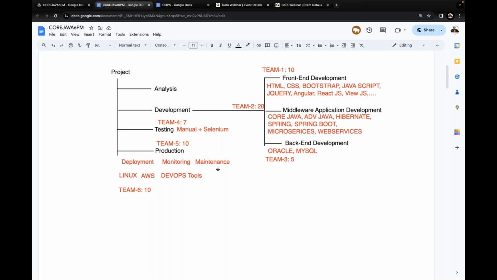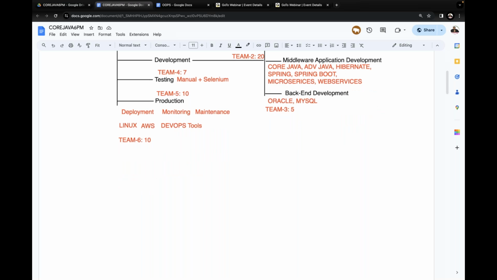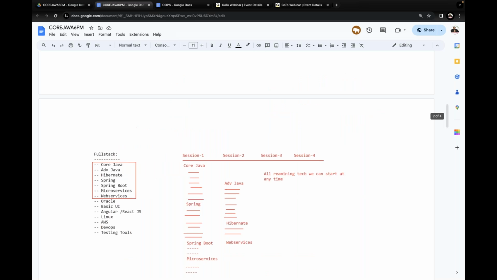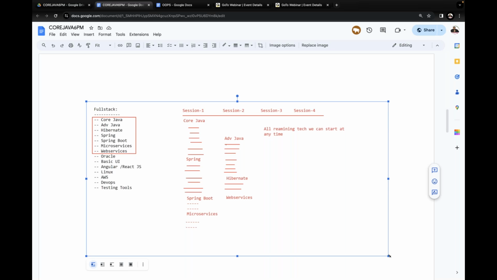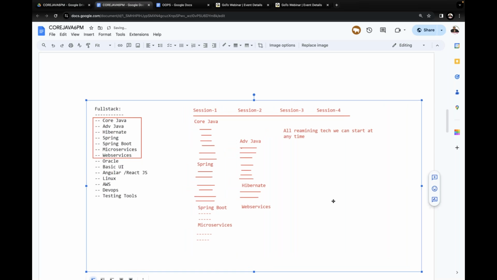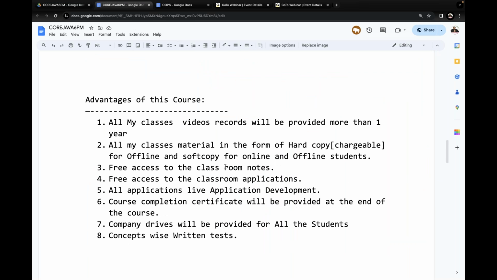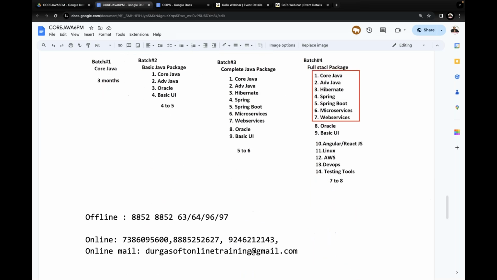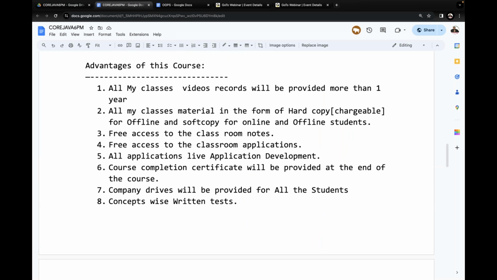Leave this point here. This is exactly the discussion, exactly the content I gave clarity on in the last class. After that, for full stack Java, the total course list is given. If you open the document, there we are able to see all the content. No need to worry about it. After completion of this, the advantages of this course and all the content is provided here. It is not required to repeat every time. Now directly open the document, and there we can study all the content.